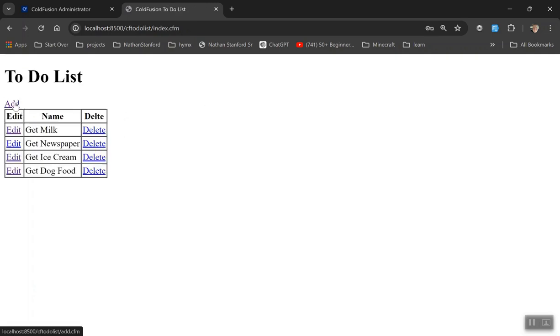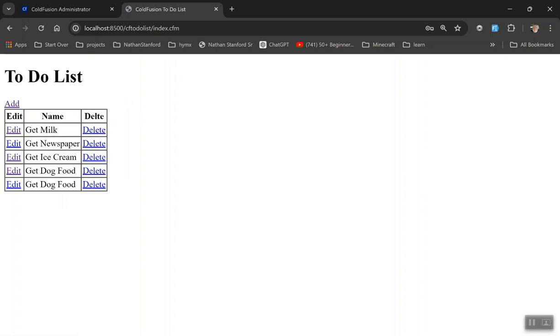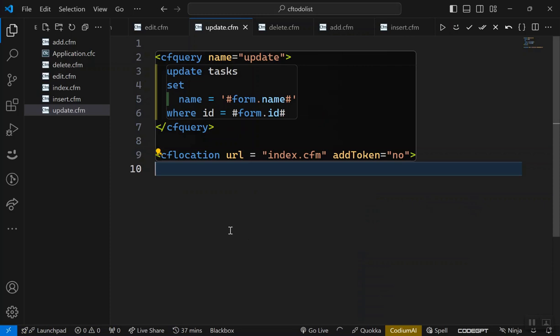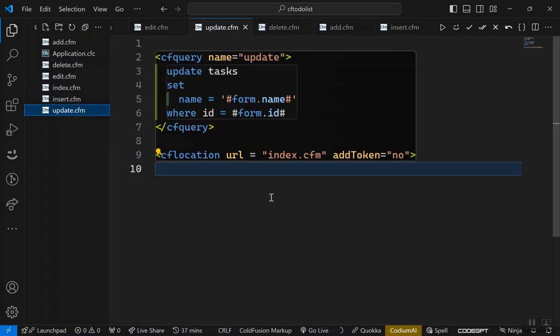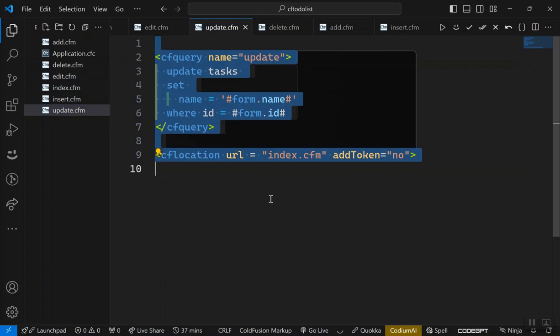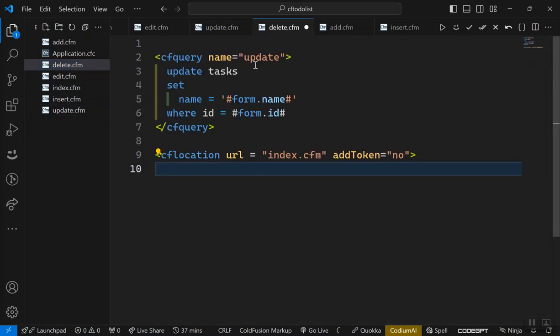So what if I was to say I want another one? Now I have 2 of them. I need to delete one of them because I don't need both of them. So let's work on the delete. So on the delete, we're going to simply go here to delete. When they hit the edit and they go here, we need to do almost the exact same thing as this. We want to delete it. So I'm going to do that.